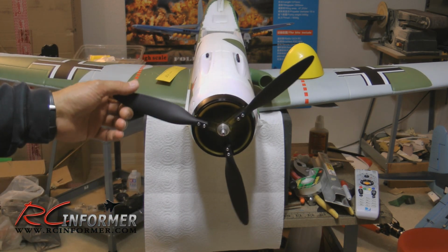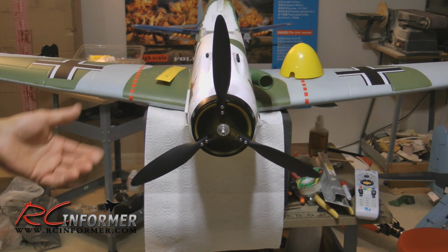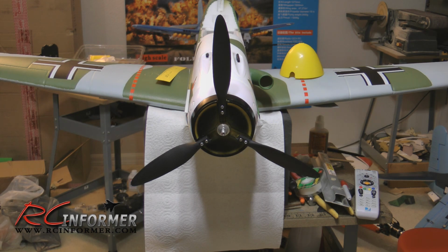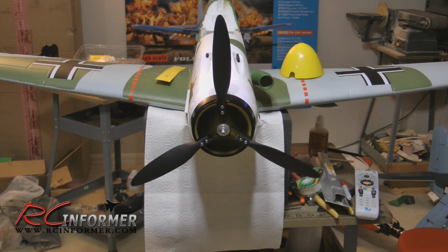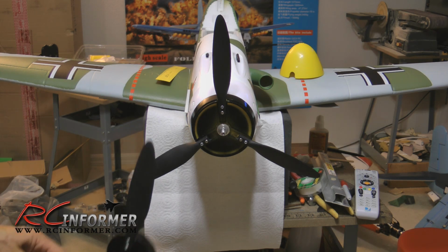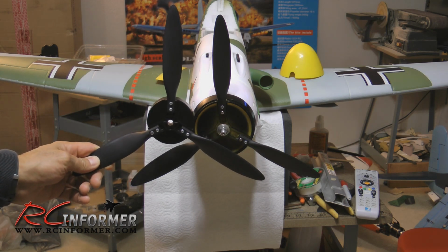Now, after scratching my head for a little while, I thought about the drag of the airplanes being different. And this airplane's actually a little smaller, probably produces even less drag, so this plane probably should even have lower numbers. But here's the revelation I made, and again, it took me a little bit of thinking to do this, but it's actually a simple reason, and the answer was right in front of my face.